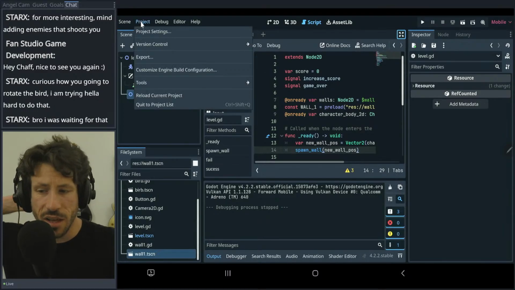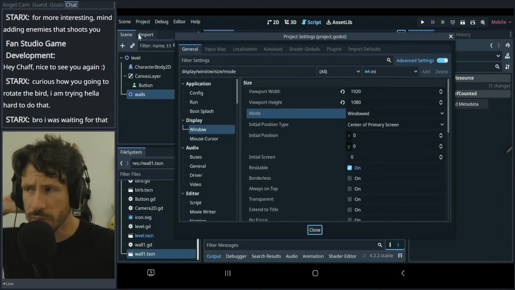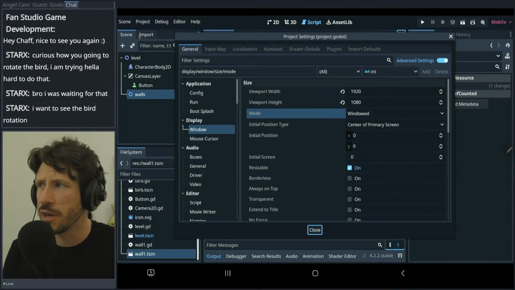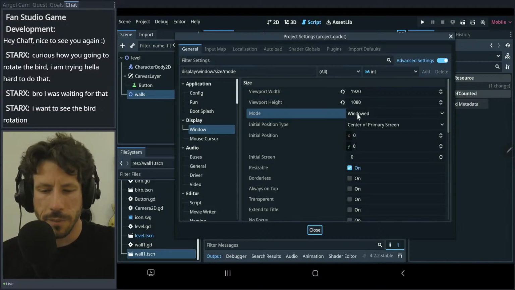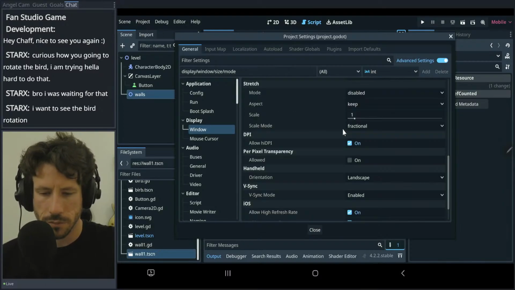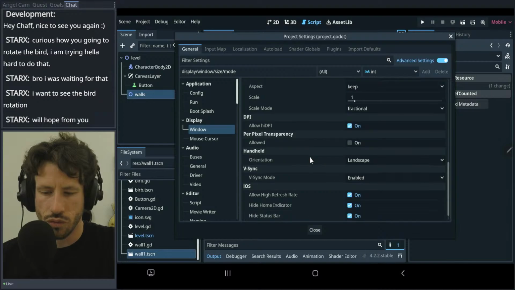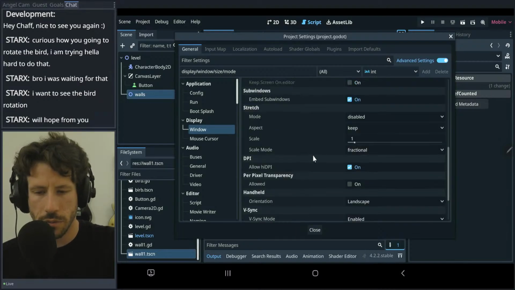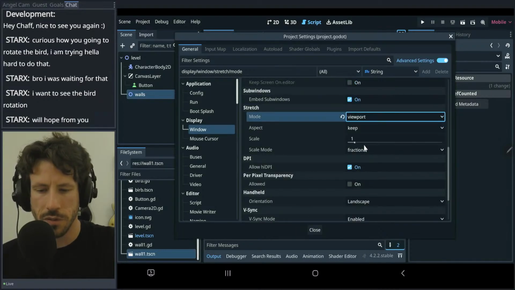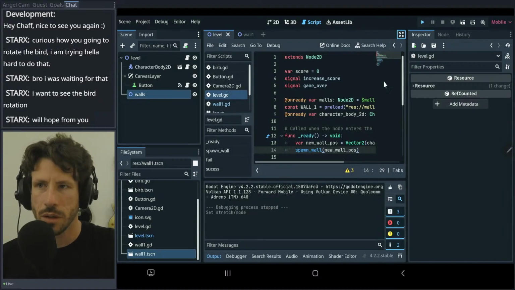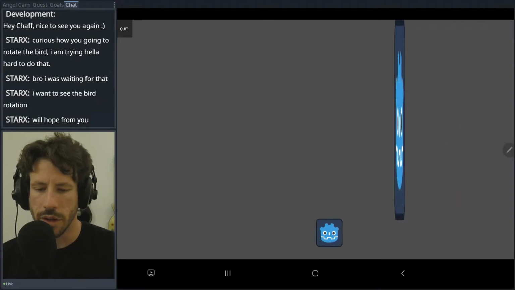I think this might be a 4K screen. I want to see the bird rotation. Well, we'll get to that. Yeah, stretch mode viewport, because I feel like the resolution of this is way bigger than what I'm. Okay, that's a lot better.